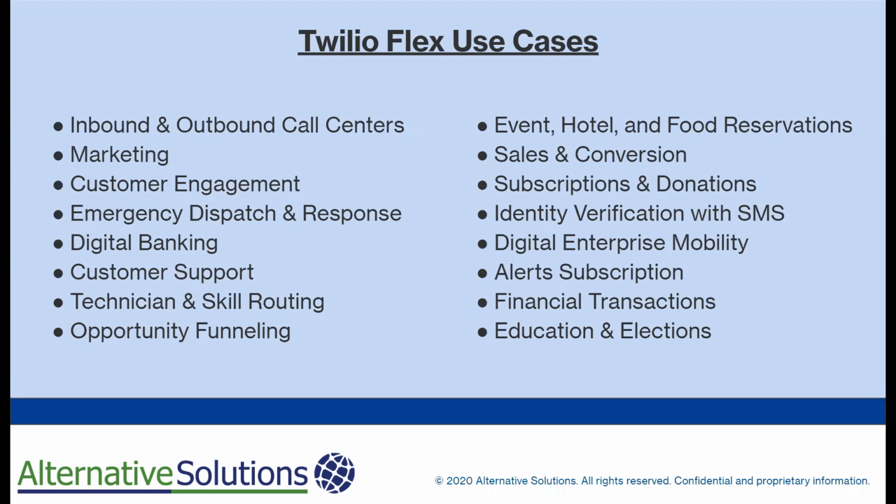You can also use it for digital banking. We can use it for customer support. As I said, skill routing for technicians who are out in the field doing work orders. We can do opportunity funneling. We can do food, event, and hotel reservations, sales, subscriptions, donations, obviously lending itself to nonprofits. Identity verification we can do via SMS. We can do digital enterprise mobility. We can do alert subscriptions, or if somebody wants to unsubscribe, that can also be handled via the platform with built-ins. We have financial transactions that can be handled, and obviously we could apply those to education and elections as well.